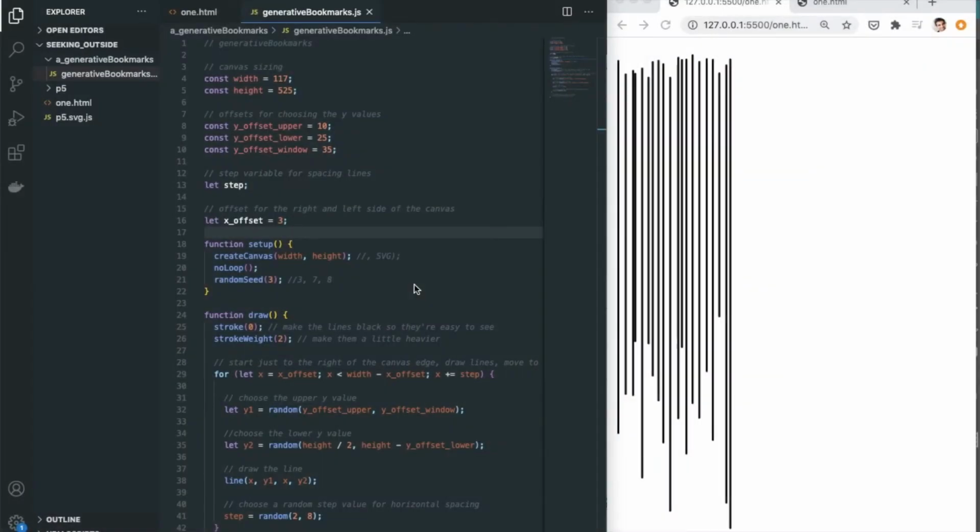I'm not going to go through the writing the code portion in the video itself. What I will do is include a link in the description down below and give you the excerpt of the code so you can duplicate it on your own if you're interested. But we'll take a look at the process for taking an image from p5.js, exporting it as an SVG, and then plotting it using the Cameo. So let's get started.